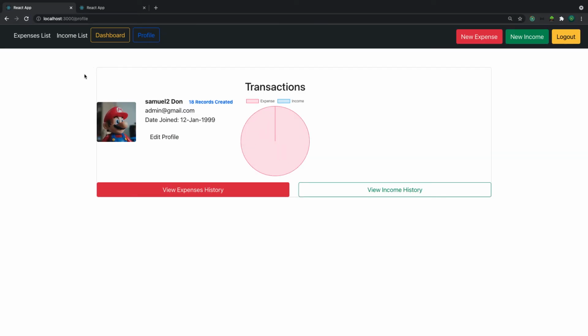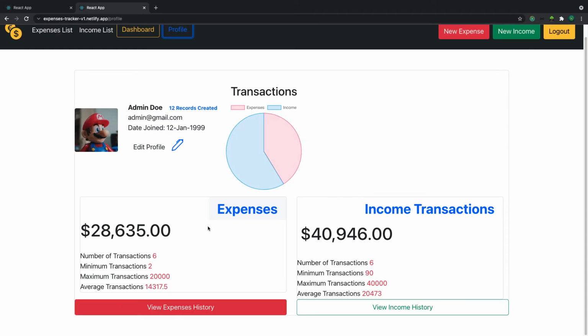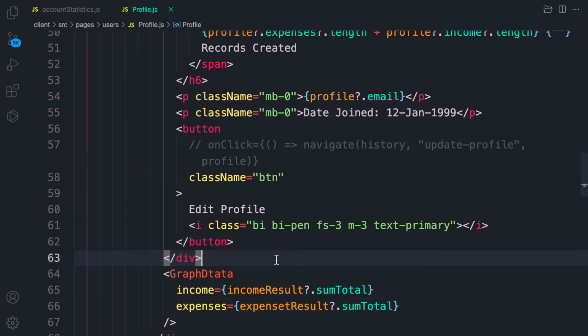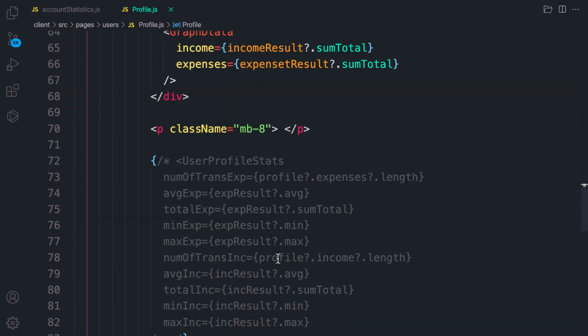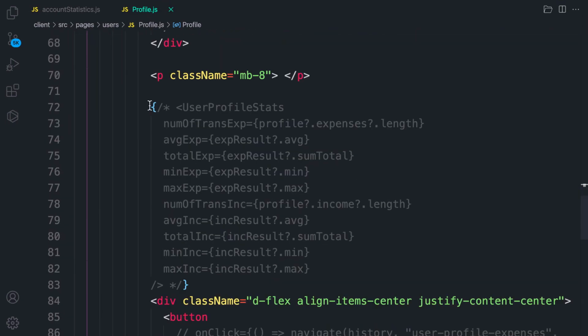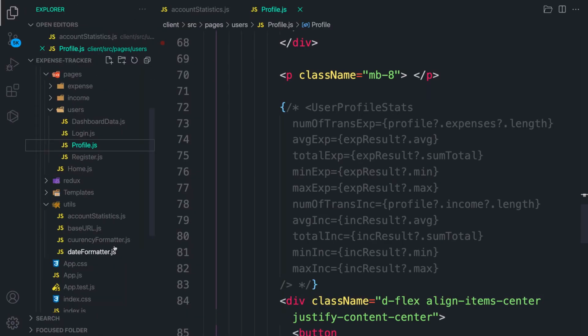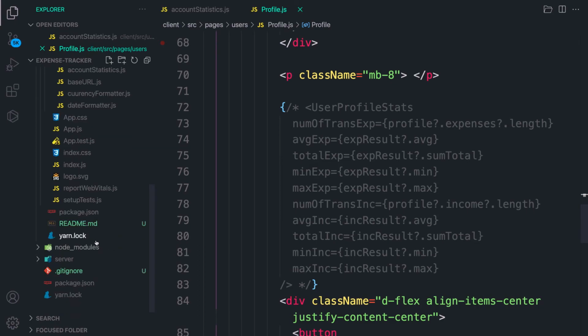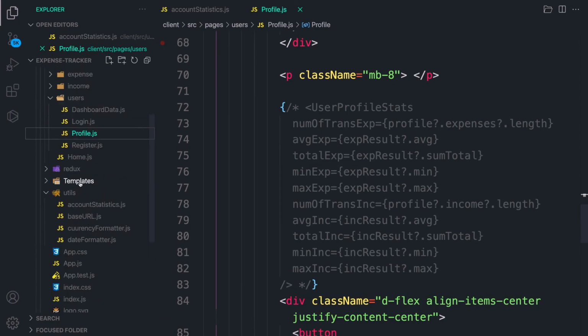So now how can we display this record, right? We need to create a component for that, so we can pass in all, and the component is called user profile statistics, right? So check it out. If you go to templates, I have the template for you for that.